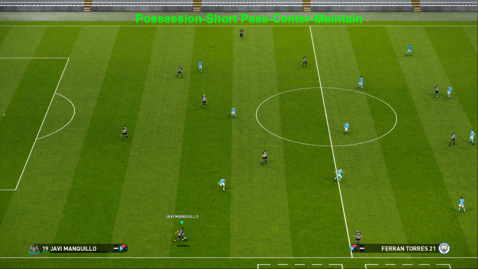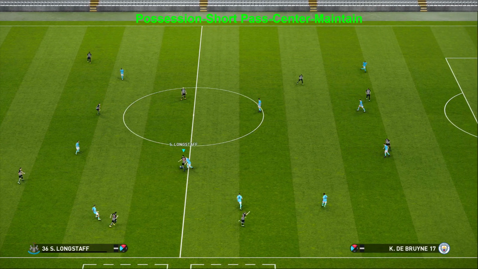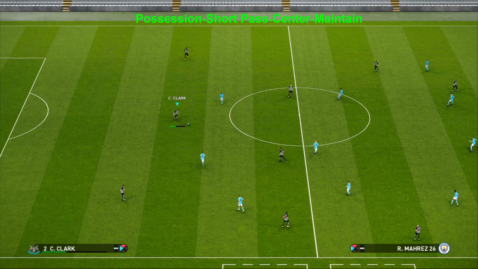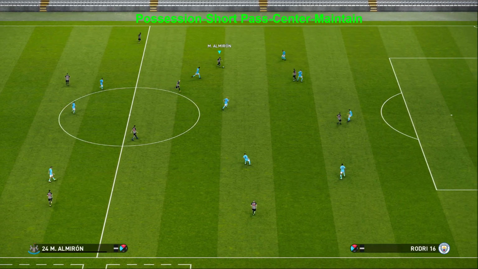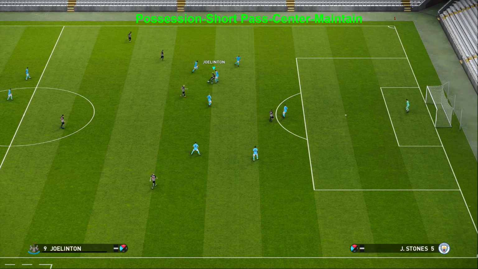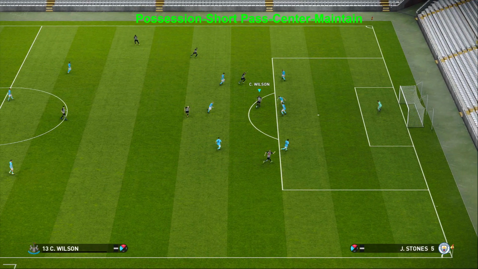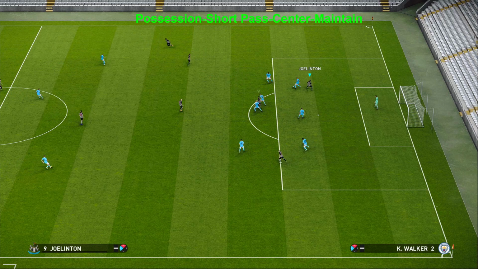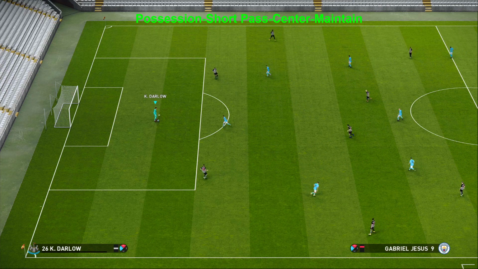Another thing I noticed is when you're playing a possession style of play, what the players are going to do is move around the player with the ball instead of getting into positions that are going to be really dangerous. And this is another really important thing to understand. When you use possession play, it's prioritizing being close to the ball carrier and getting into a good position around the ball carrier versus getting into a good position overall across the field.